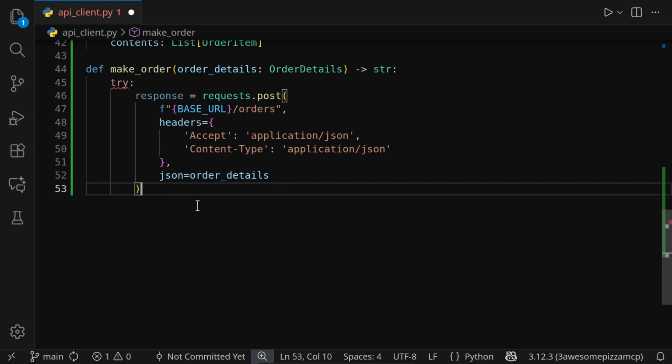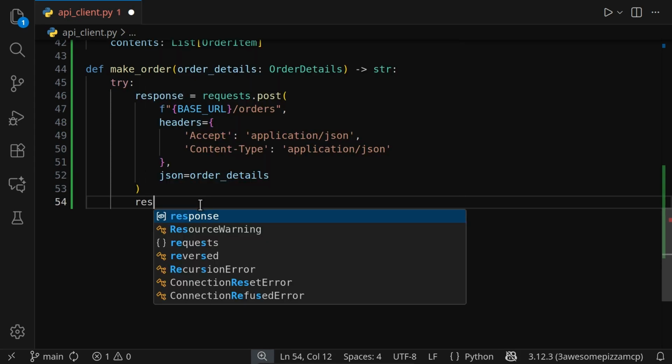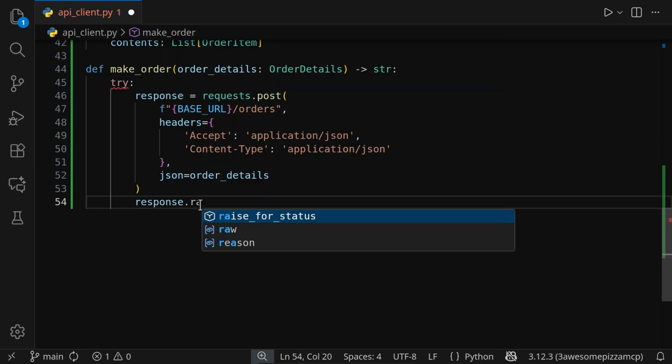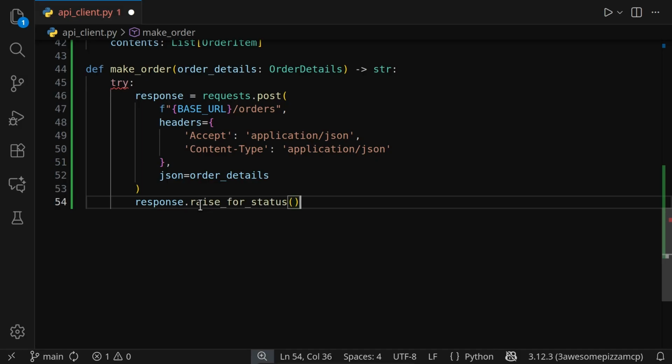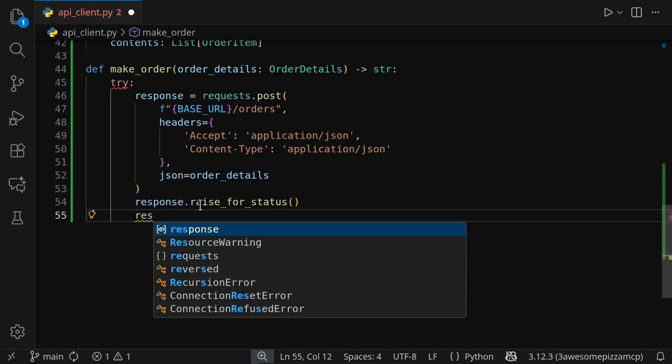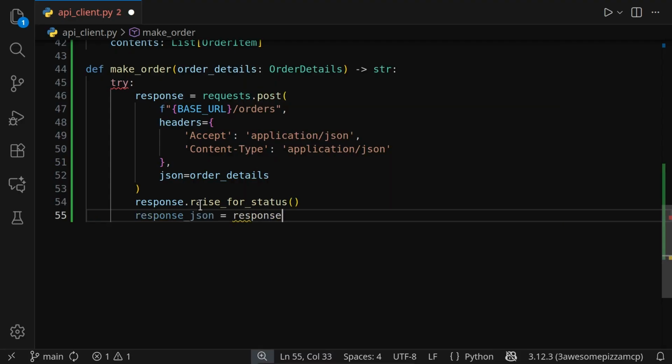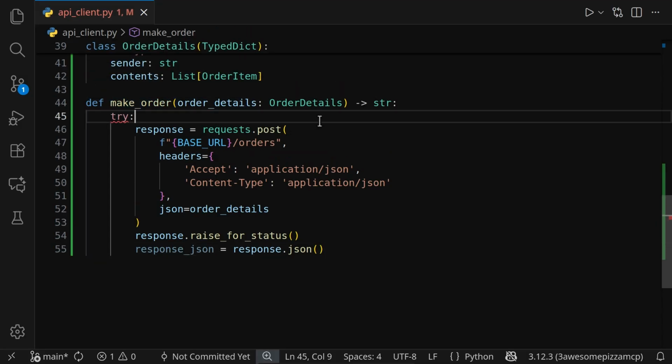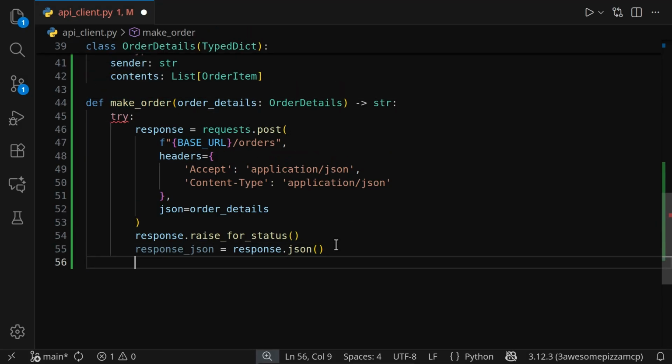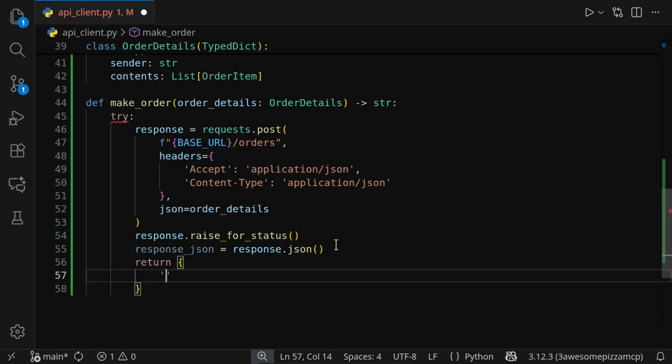That's great. Let's now also, if there's something wrong, call response raise for status, and let's extract the response JSON. All right, and we should return the order ID. So let's return an object containing the order ID, so the LLM will know to display this order ID.